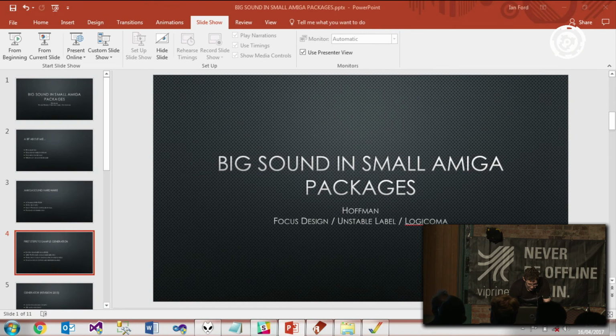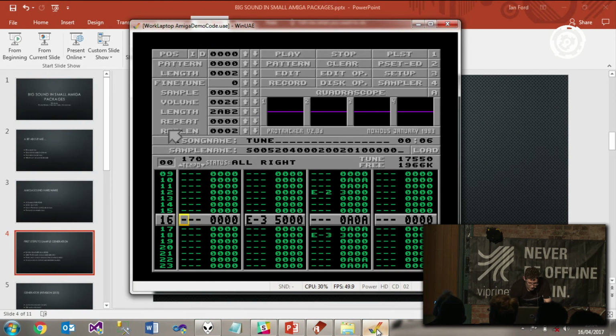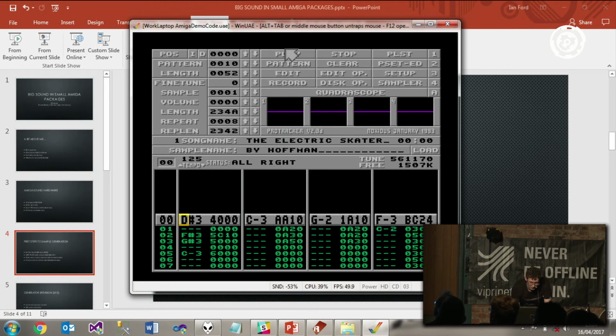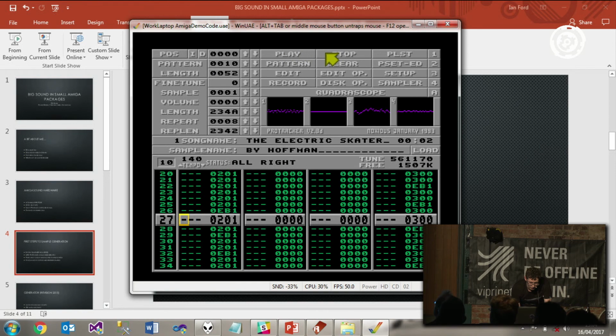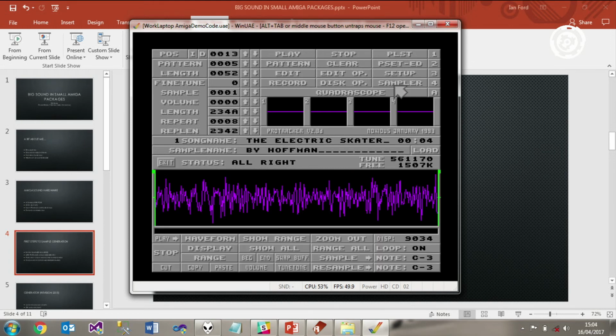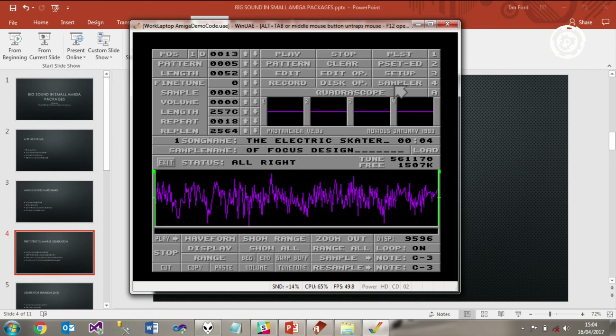If it comes on, yes. If I could load the right one. Here we go. Excellent. Right, so just move forward. So you'll see in here, it's not making any noise, obviously.